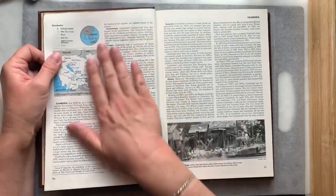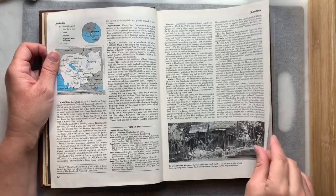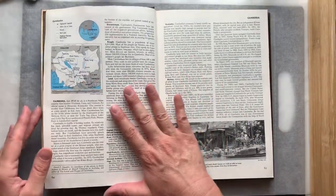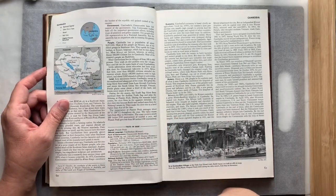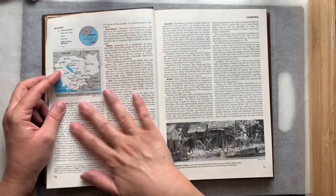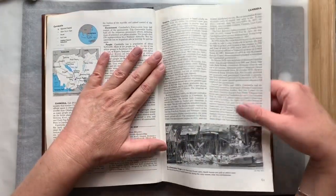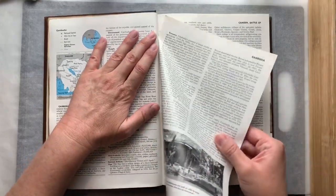Fun. Okay, now this page here, I'm thinking I may leave just as is, or will I add pockets? I think I might add a pocket. So I'm going to tear out 10.